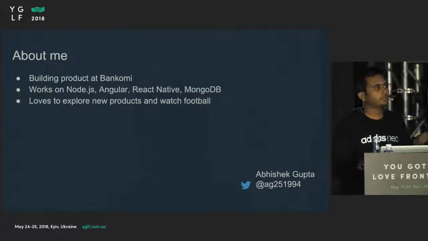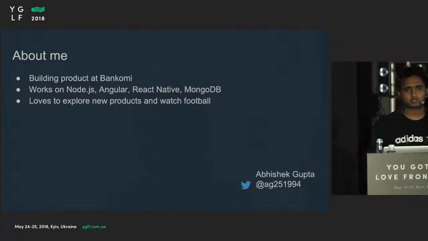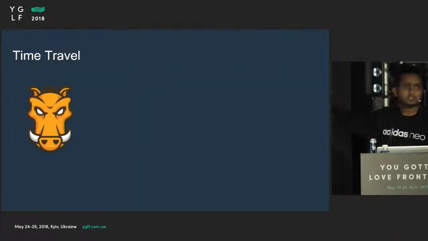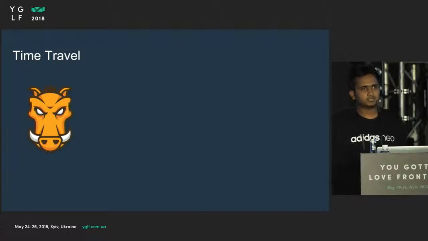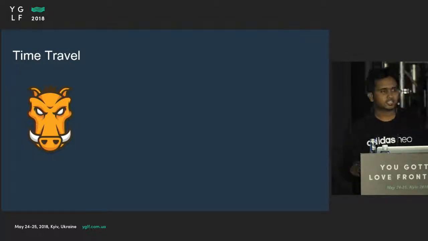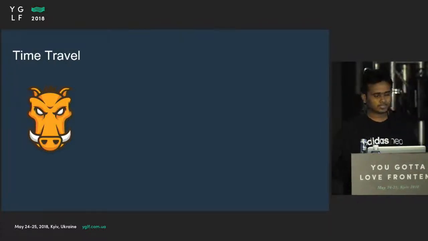Before starting up, let me do some traveling with you so that you guys get the context. Can somebody tell me what this is? Which logo is this? Yeah, please. Great. So it's Grunt.js. It was a JS task runner. We have to write configurations with plugins so that we can do all kinds of minification, bundling, testing, tooling, linting, everything. So we had to maintain a Gruntfile for this.